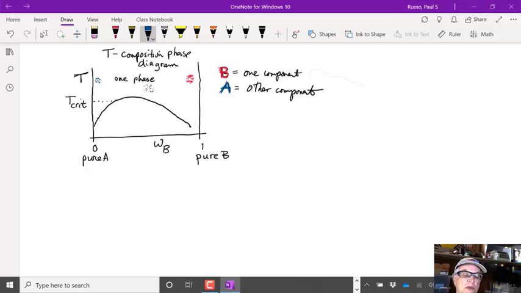And I'll put in some blues there too. So I have sort of equal mixtures of them. But in any case, whatever my overall composition is, it could be almost pure A or almost pure B or somewhere in the middle. Any way you look at it, I have a single phase, and what that means is that the whole system is completely uniform throughout its container. It's a liquid, so it has to be in a container. So I have a single, just looks like a perfectly nicely mixed system.